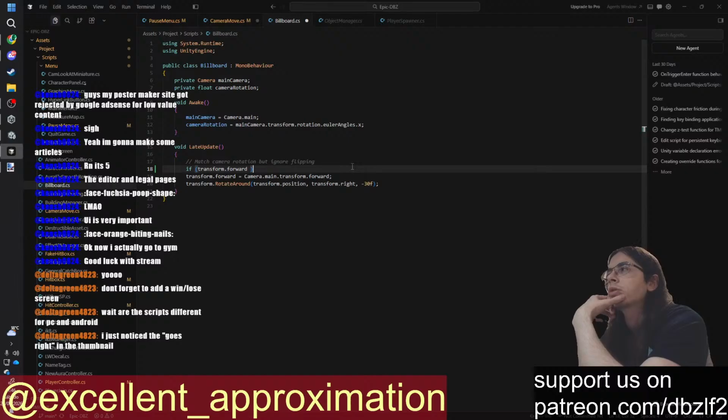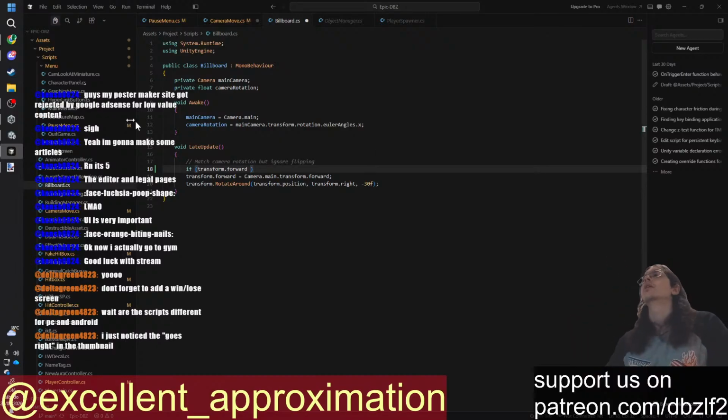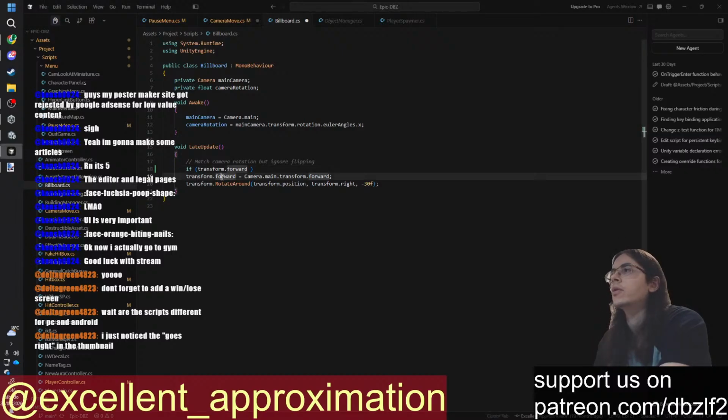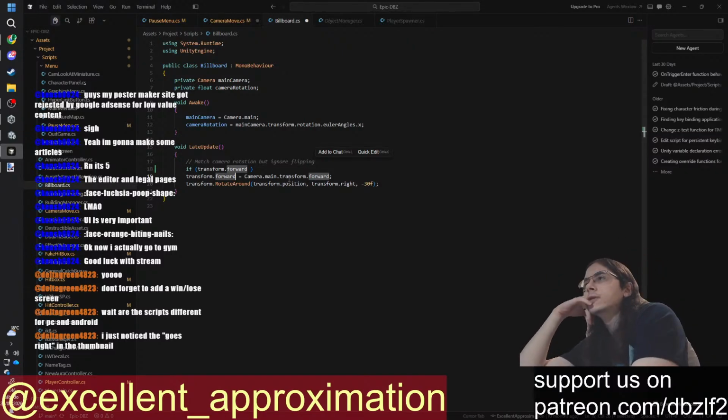Yeah, I think I should just use angles and that's it. Maybe I have to use Euler angles instead of transform vector.